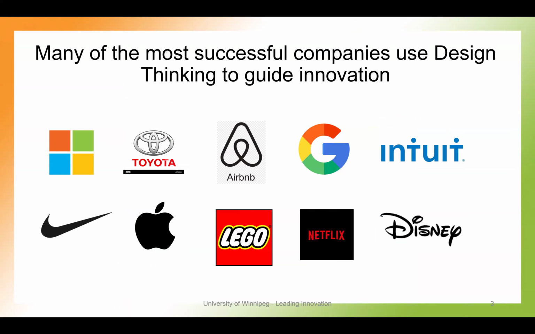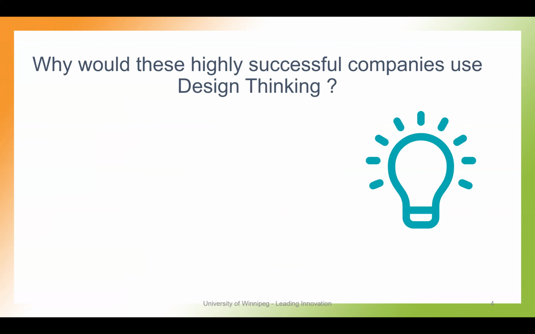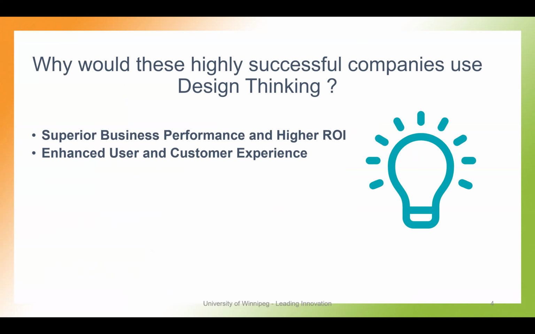Many of the most successful companies in the world use design thinking to guide innovation. You can see here Microsoft, Apple, Google, Intuit, and Netflix. These are wildly successful companies, some of the most valued companies in the world. So why do they use design thinking? Because of superior business performance and higher return on investment for their innovation, for sure.